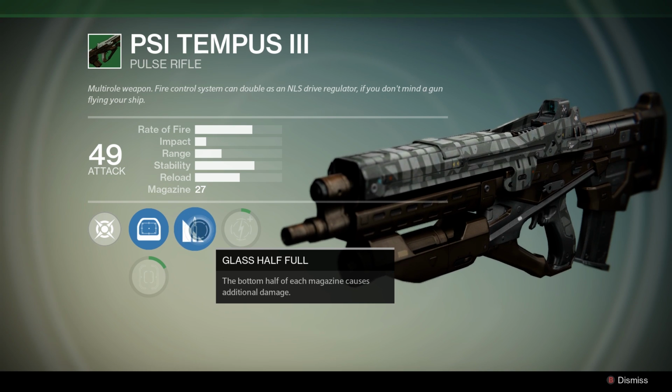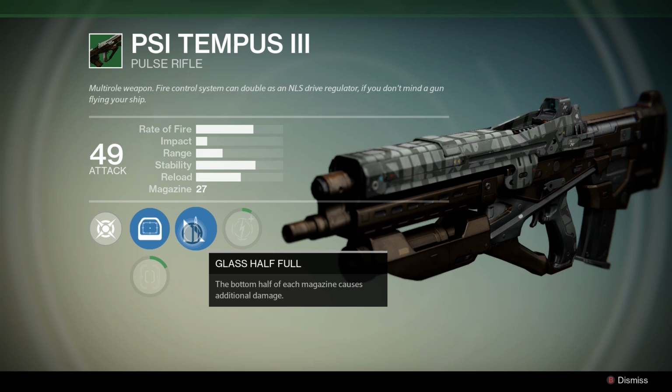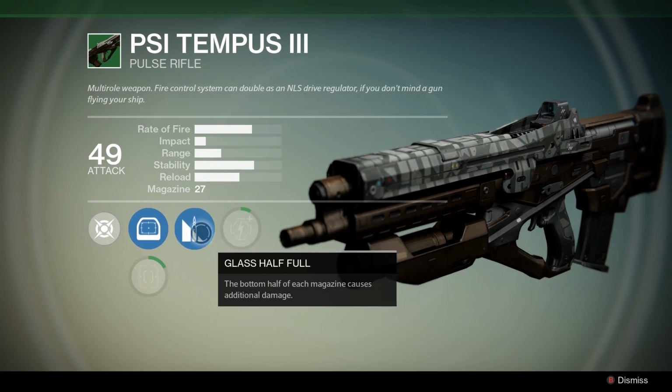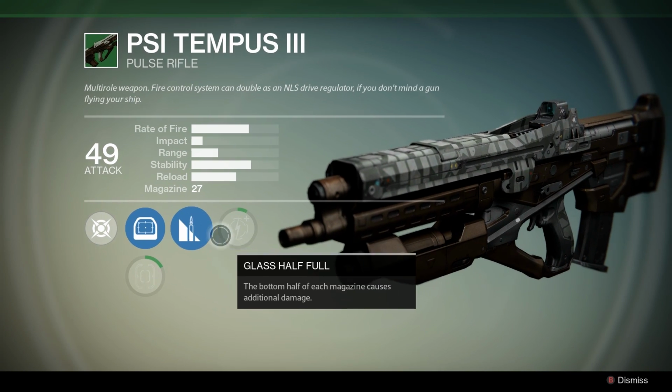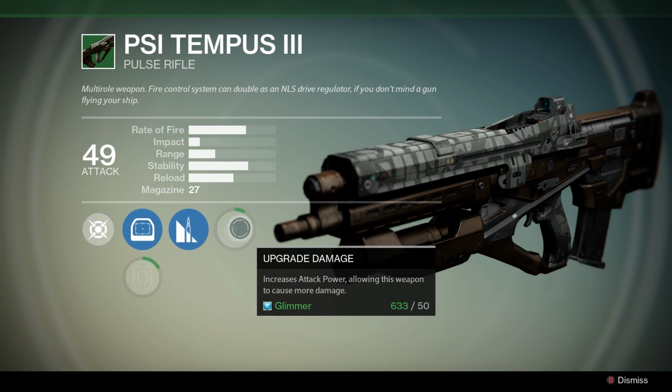Yeah. So now what did you just do? You added Glass Half Full, which is the bottom half of each magazine causes additional damage. So it kind of gives you more incentive to not instinctively reload after shooting 2 bullets. Right. Which is my worst habit on the planet. Yeah, and the way you get this is you just use this gun more.